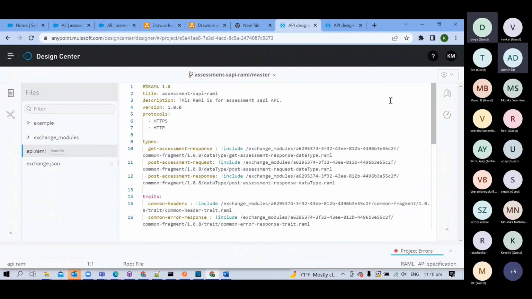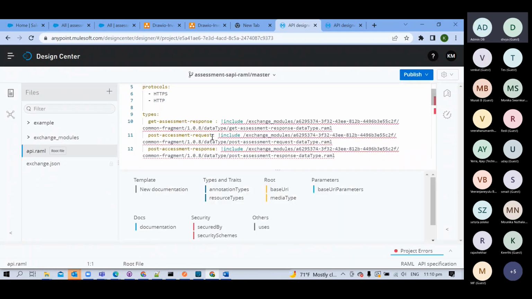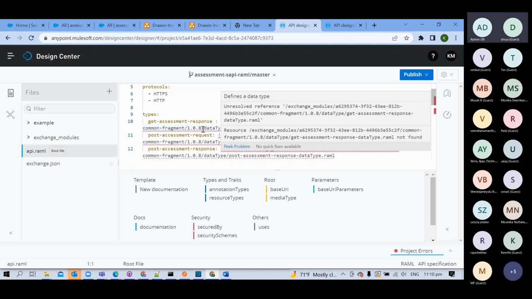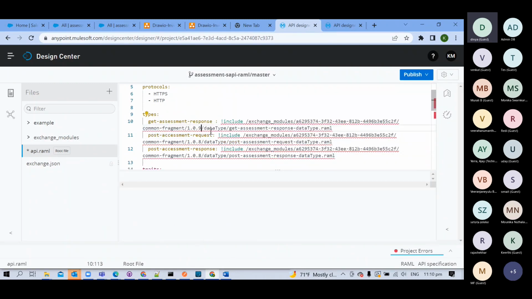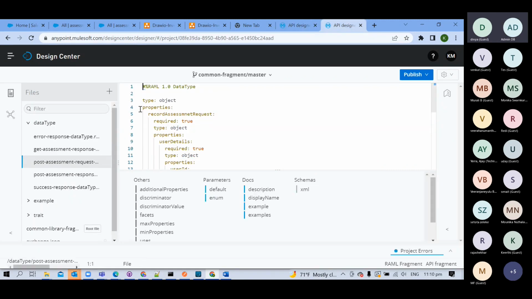Okay, so this is our RAML, and here it's giving an error. Exchange module, this data type, get response. It's giving common fragment empty.